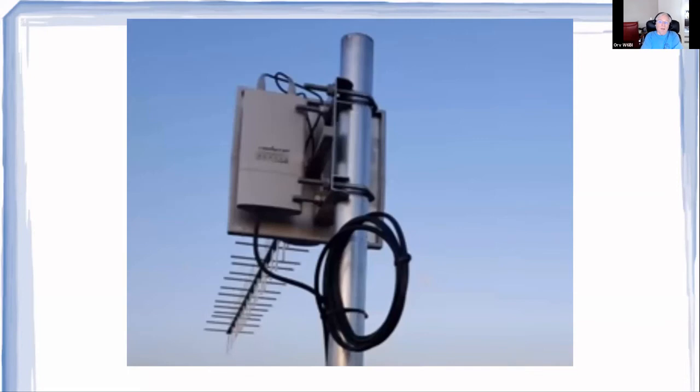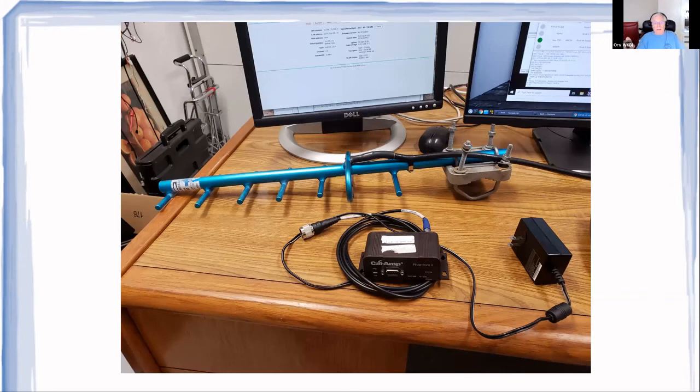So this is some Ubiquiti 900 meg gear. This is a Ubiquiti Rocket M9 with a dual polarized Yagi. I don't know that they manufacture this anymore. If you wanted it, you could probably find it on eBay. This is a 1 watt 900 meg data radio, good for about a megabit per second. A WISP gave a box of this stuff to a local ham who gave it to me. I've got 2 of them talking to each other, and I will probably eventually deploy them as a back channel up to our local mountaintop 6 miles away. I just did a quick and dirty search, and the radio itself, when you can find them on eBay, is about 90 bucks.